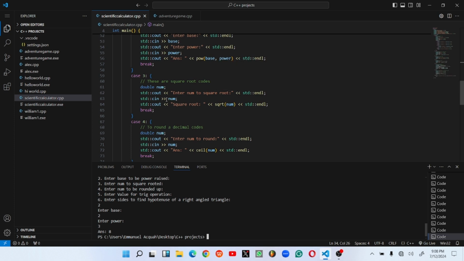Then you should be able to receive the number, which is the standard cin num. Then it should display square root. So let's run this code and perform this operation.